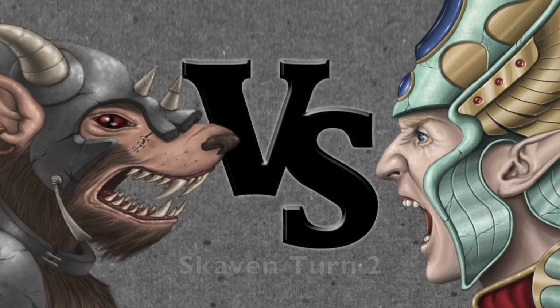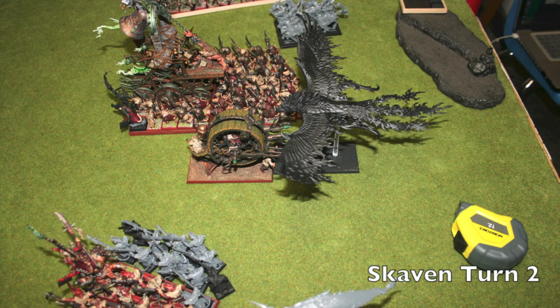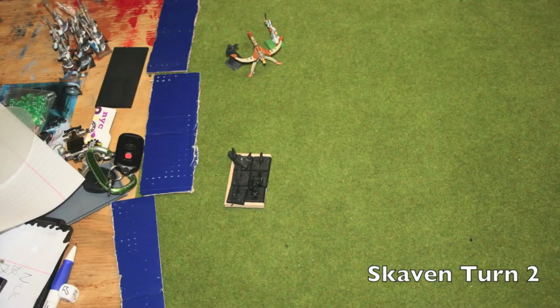All right, Skaven turn 2. Let's see what I did for my movement. I turned the Doom Wheel around and rushed that Phoenix, which is pretty awesome. Everything else just kind of moved up. The Rat Darts are going after the Bolt Throwers.